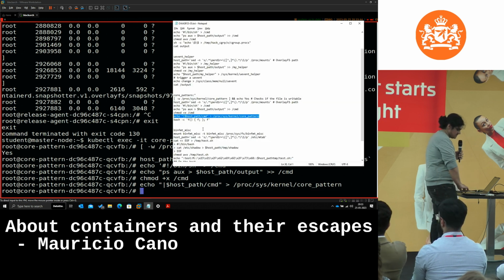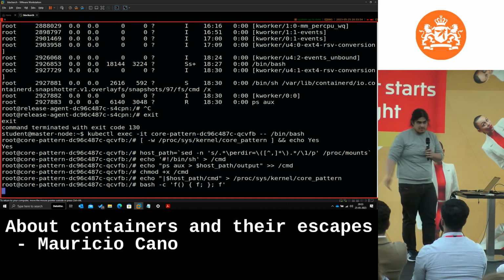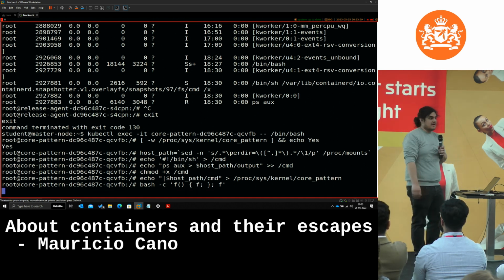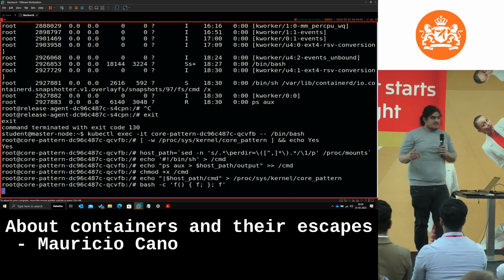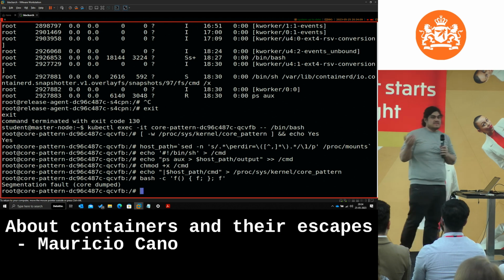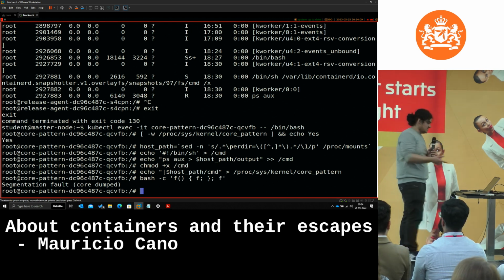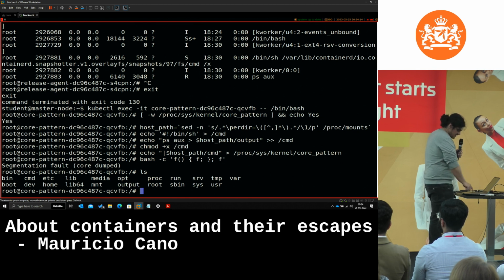And then we just run a small fork bomb. And it will take some time. But it should just core dump at some point, and then the new file will be created because the core dump exception allows you to create these kind of files. So what I'm showing here is basically just one way of doing it. It's one of the easy ways. Of course, there are more complicated ways to do it. We have the core dump here, so we can do ls, and then we have the output file again.